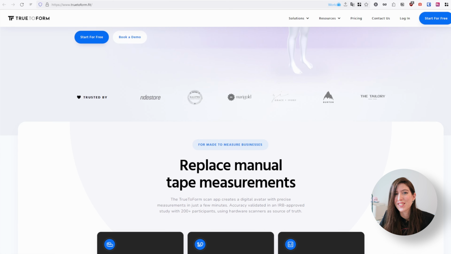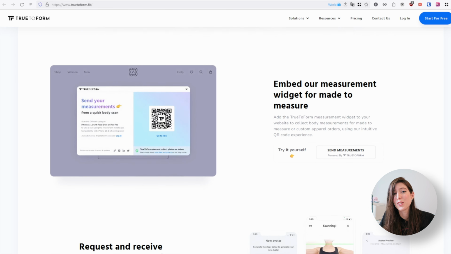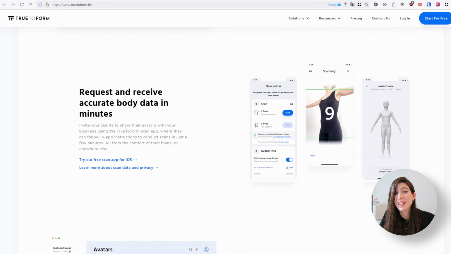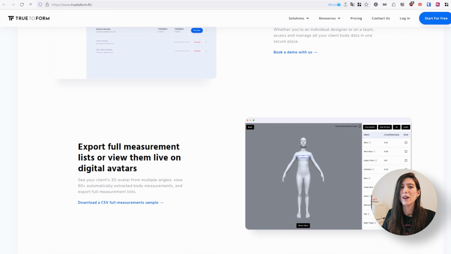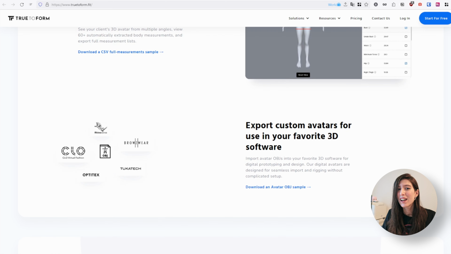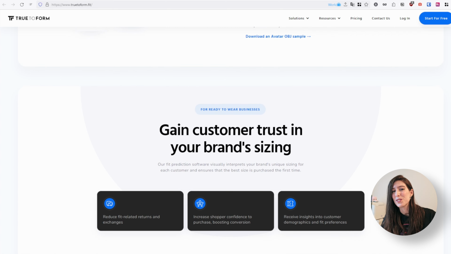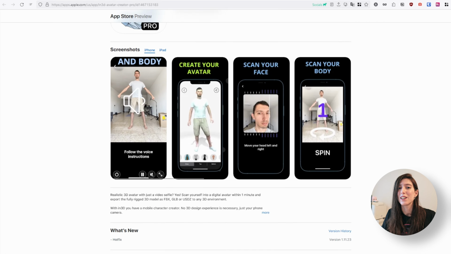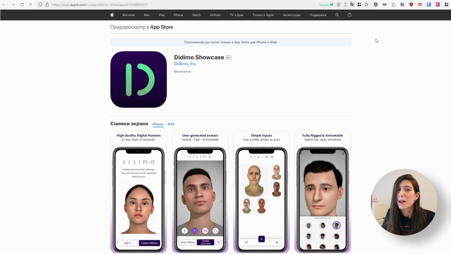If you're looking to create an exact replica of a person, then there are companies that offer custom body scans. I haven't personally tried this, but I have done some research and I have included some links in the written version of this guide that you can download via the link in the description. And there are also some tutorials that explain how to do a 3D scan yourself using your phone and some apps. So if that works, I think it's a really interesting solution, especially when you want to do something very customized and with the specific measurements and proportions of one particular person.